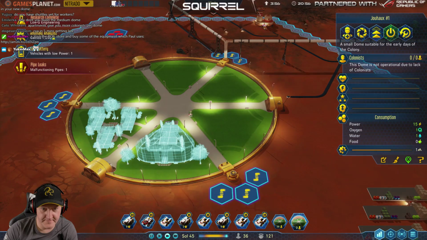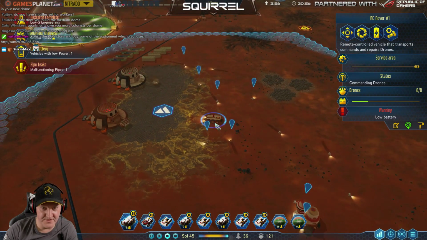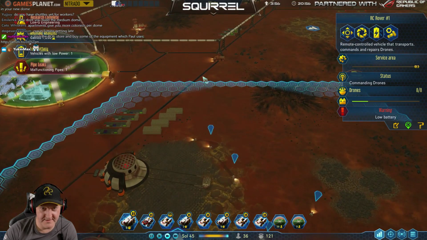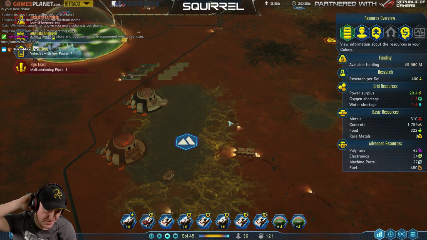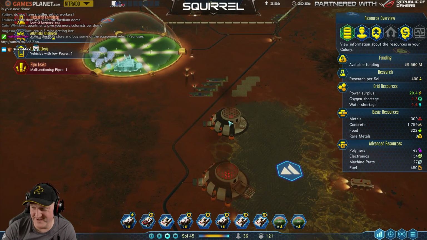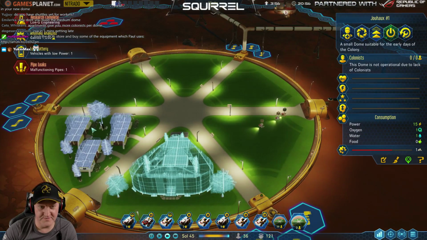Pipe leak reported. The fact that you have to do this is just really irritating to me. If the game could start to take some of the automation away, that would be fantastic. Apartments give you more colonists per dome. Yeah, but look at this.